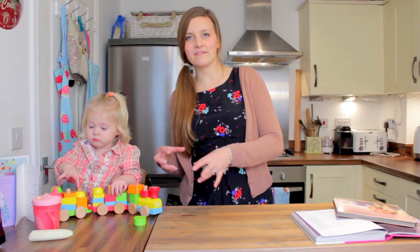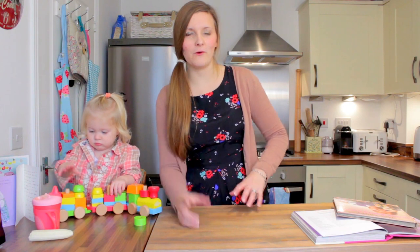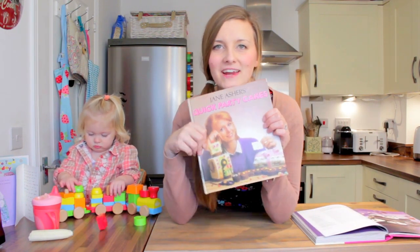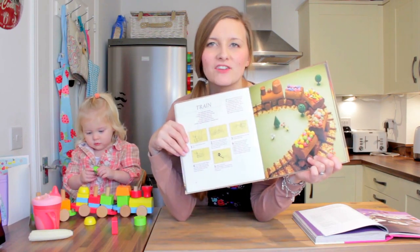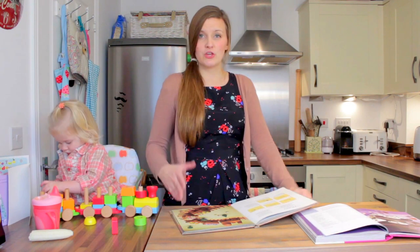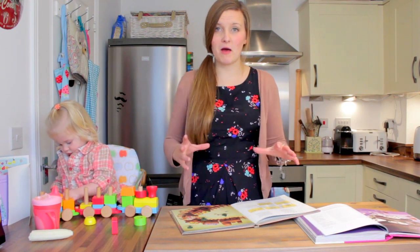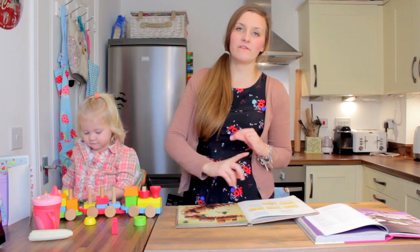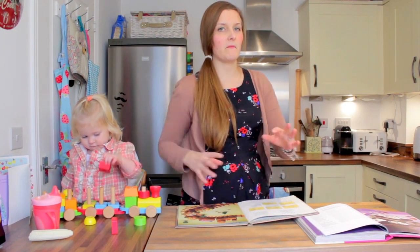As you can see, she is loving trains at the moment, so I thought, what better thing to do? I have gone for my mum's Jane Asher book, and I'm going to make the train! You can do this as homemade as you like. You can either buy some Swiss rolls and chop them up, and then there you have a really easy way of doing this. I, however, am going to go for the homemade option just because that's kind of my thing.